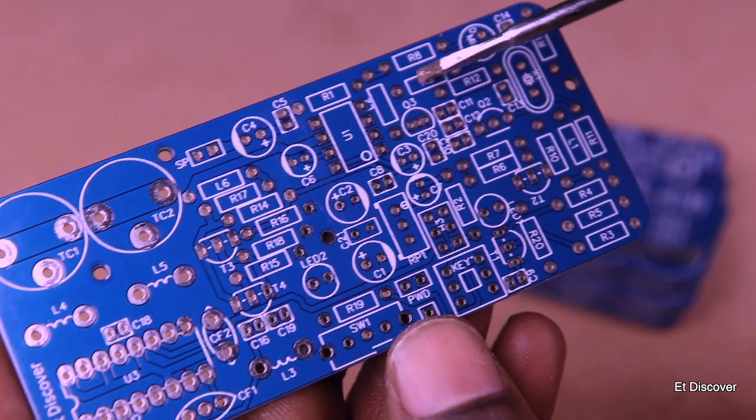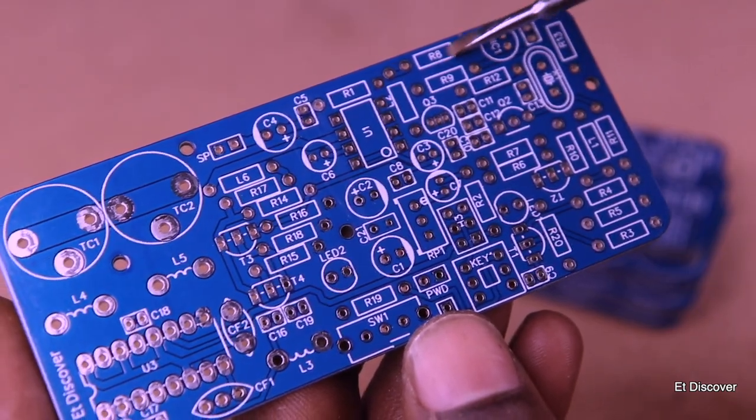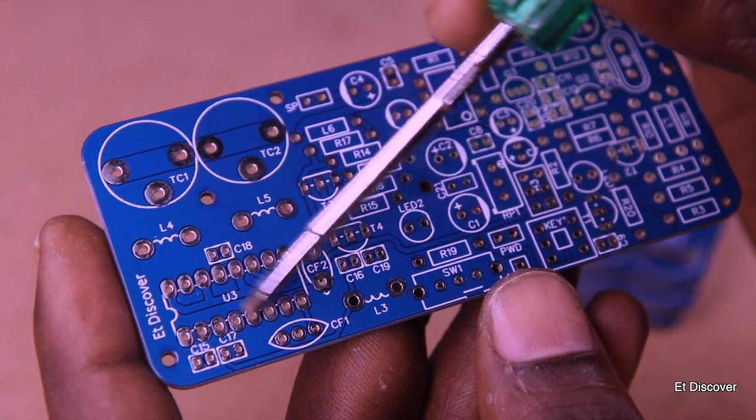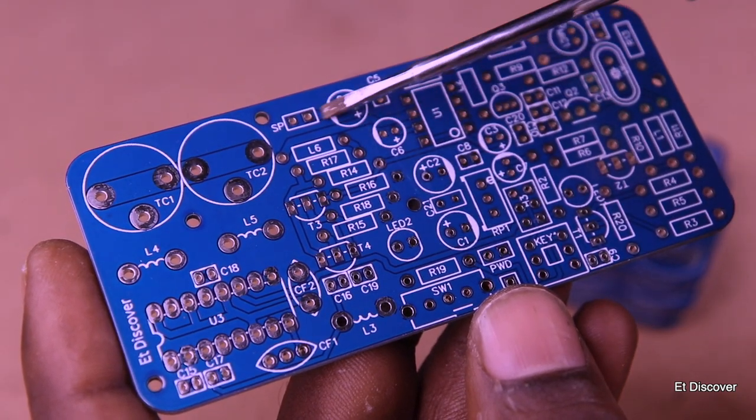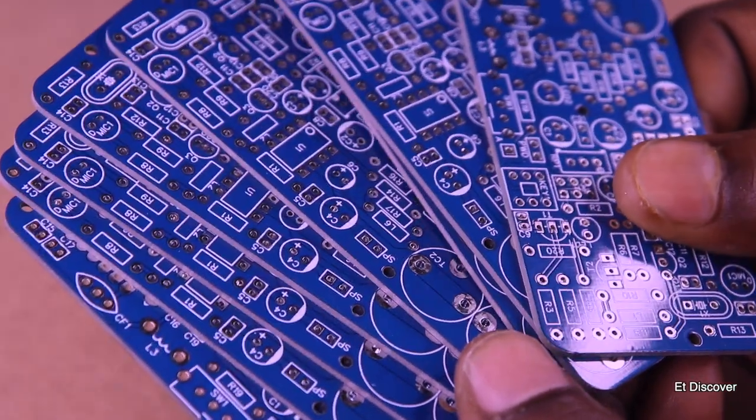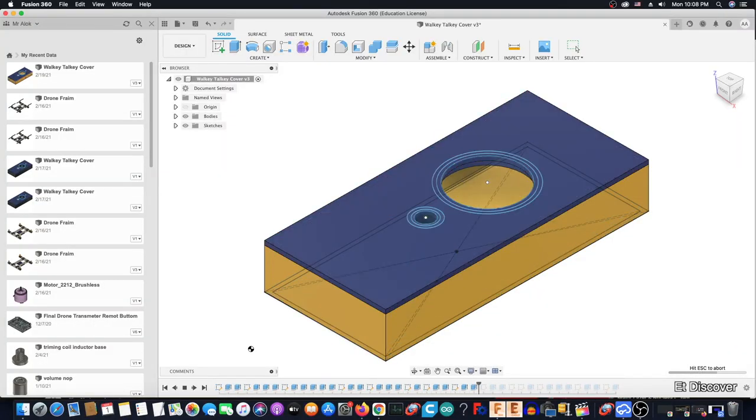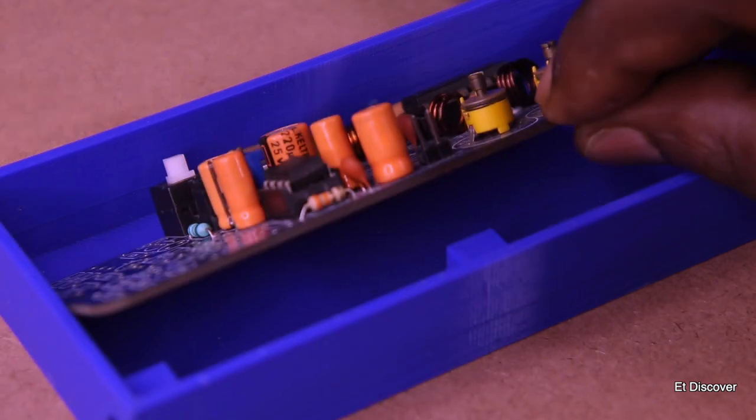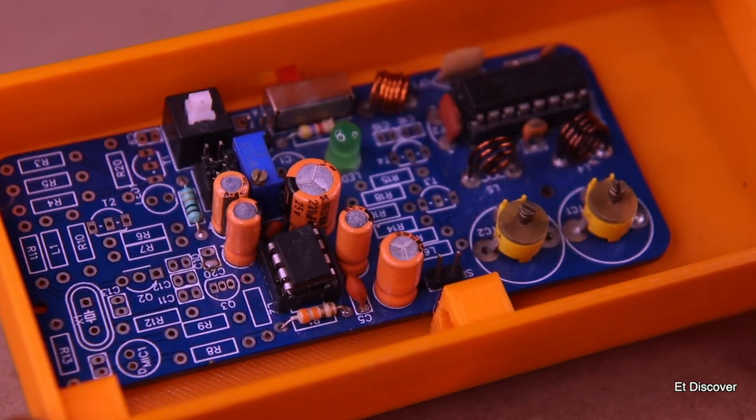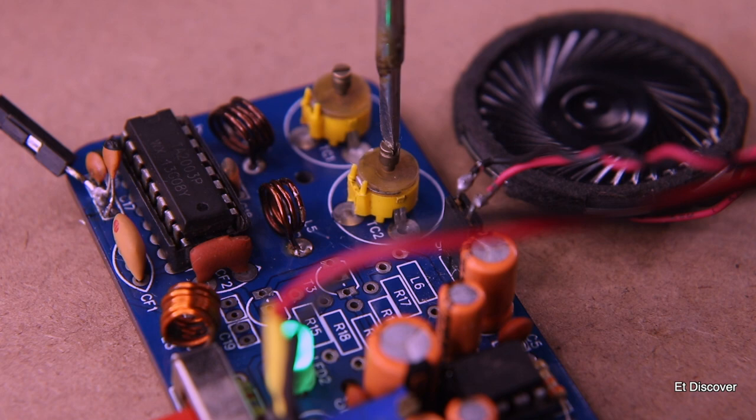So far so good. Look at this PCB. In this PCB I designed the transmitter section, receiver section, amplifier section, PLL section, everything. Also I even ordered 10 PCBs so I could make more in the future. Even I designed a 3D case for it so that I could see a beautiful look on my walkie-talkie. But what is it that made me so disappointed? That is why watch the video till the end.